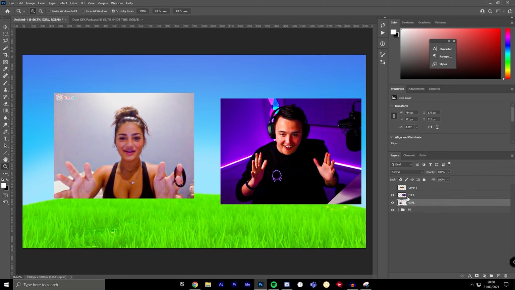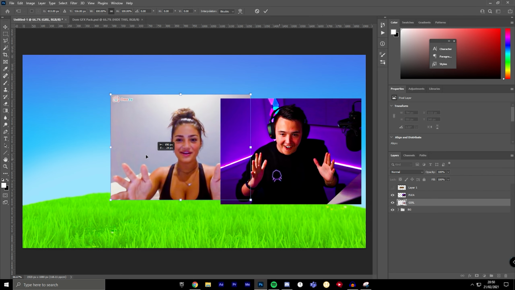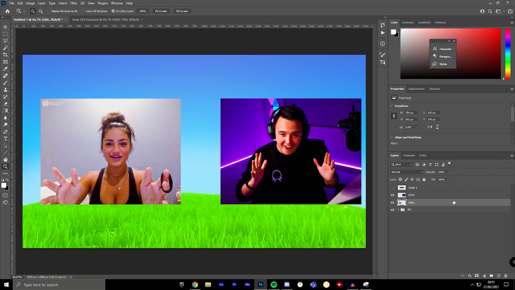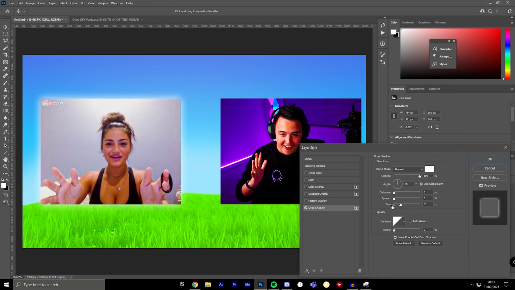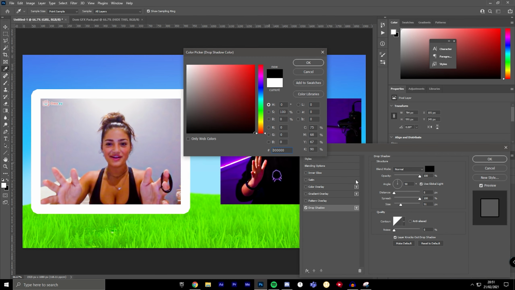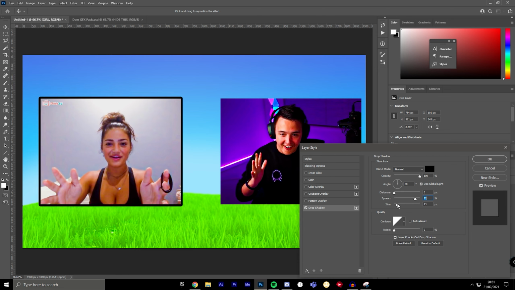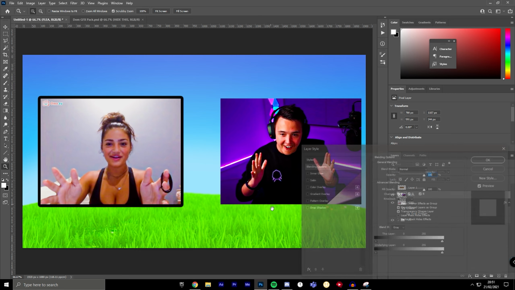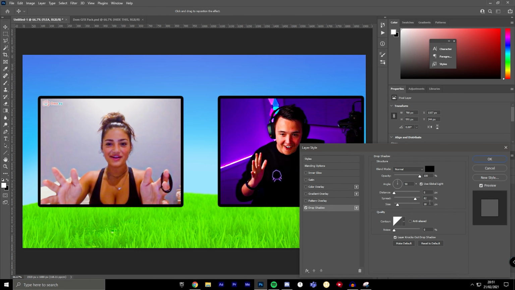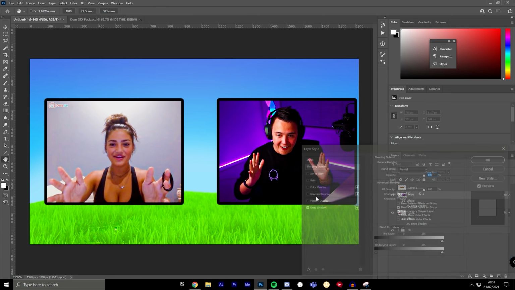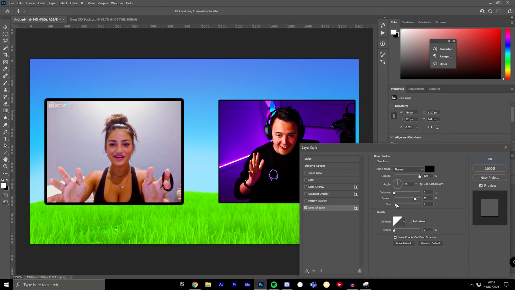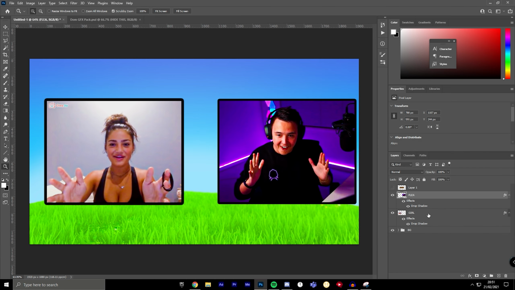Make sure once again that they are the same size as each other, which they are. What he's also done is he's added a drop shadow, but quite a high one with the spread quite high. So we'll set this to black, and then make sure spread is on maybe 82, very high, and then we'll lower the size. That's about right. So we just need to remember this: 82, 18. So we'll go on here, drop shadow, 82, 18. It's already the same. I'm actually going to lower the size a little bit. I think it looks too high. Maybe 13. That's about right.